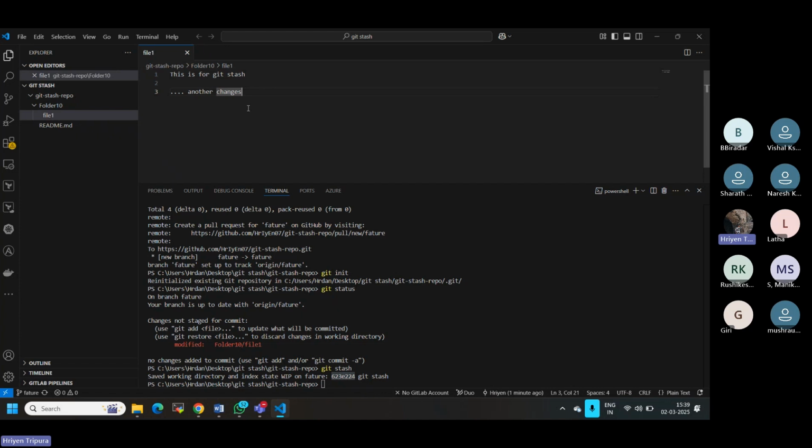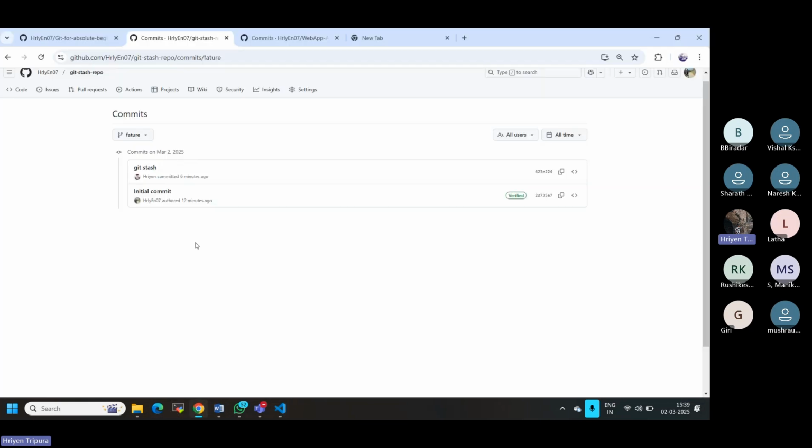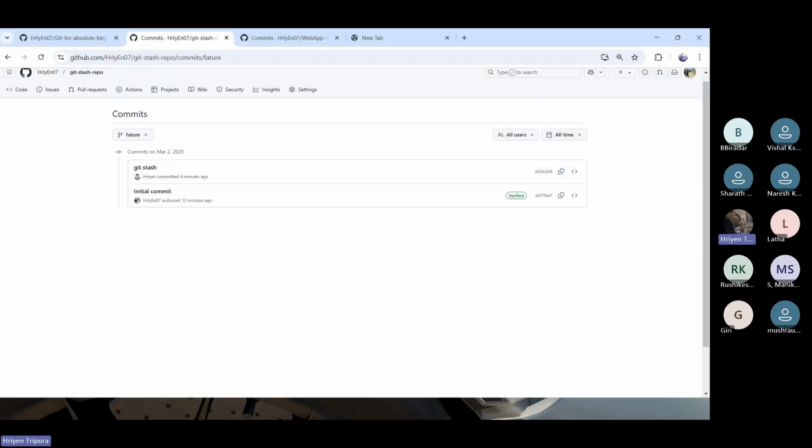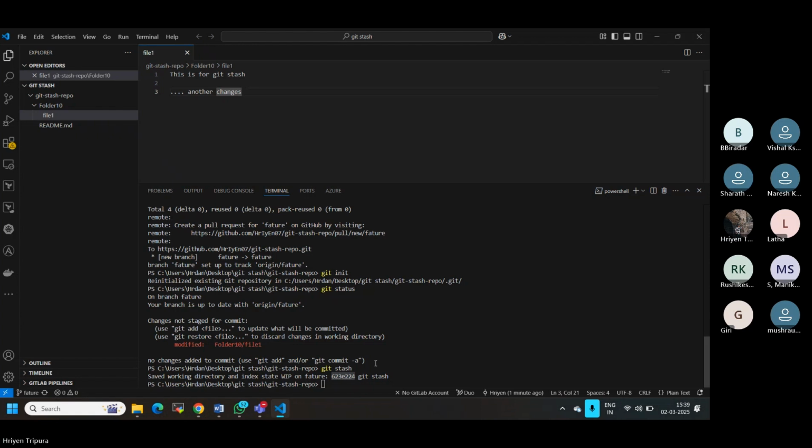After the last modification, whatever changes you are doing will all be saved temporarily, and it is going to restore to your last commit. This is the last commit, which is why it is showing this ID here. Maybe if not clear, I will give it simply. This is the last commit.